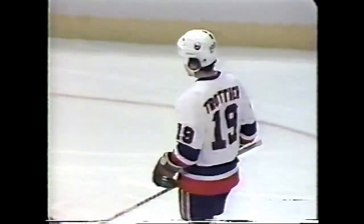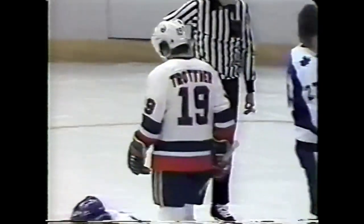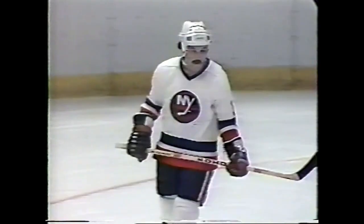Frank, that was the situation when in doubt, get it out. And Jerry Hart finally shot it out but it was called back. I believe that puck hit someone on the Maple Leaf bench, and as a result it was called from the place where the puck was shot, which is deep in the Islander zone. So the face off is going to be taken there. Brian Trottier against Darryl Sittler.